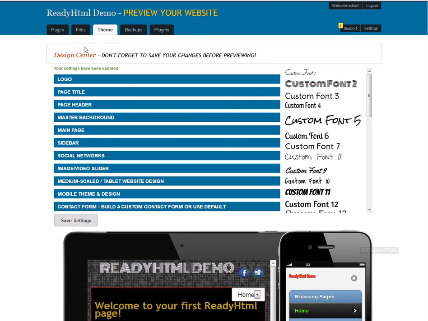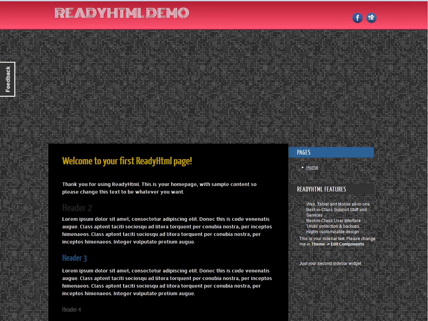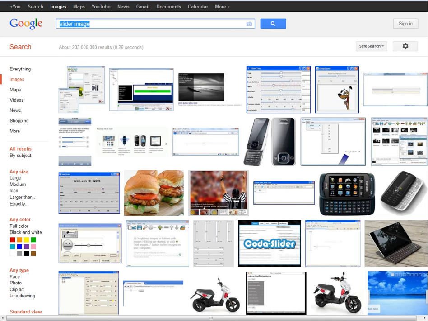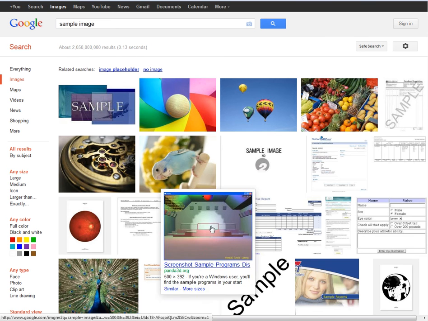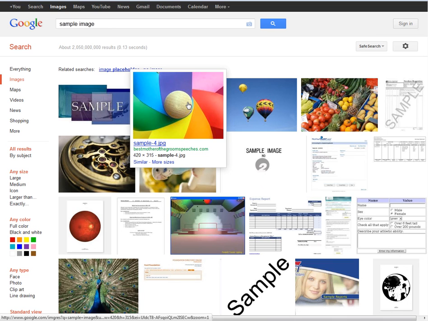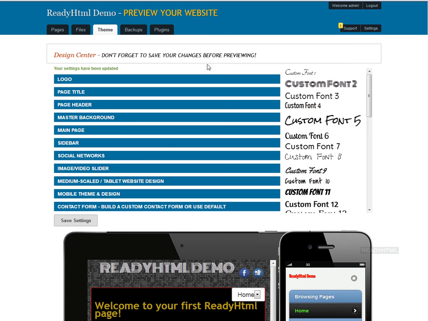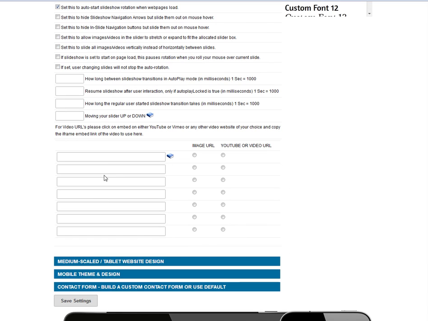I'm just gonna get something from Google really quickly, a slider image, a sample image. Let's assume I want to use this in my slide. I can select that. I'm just gonna link to it really quickly. I can come back to my image video slider.